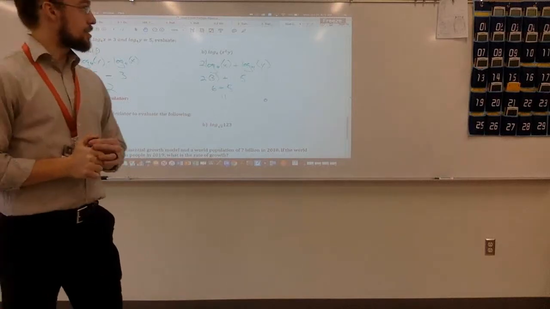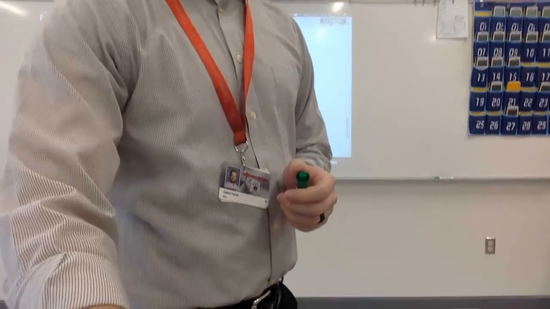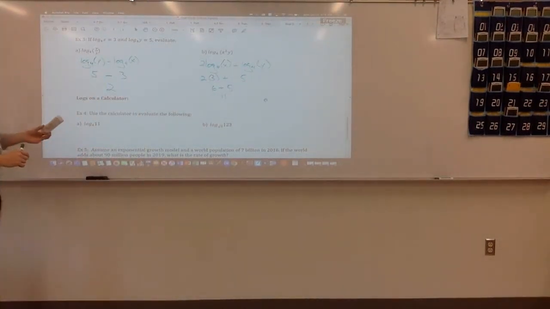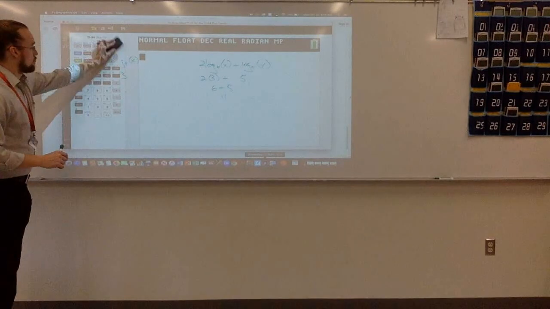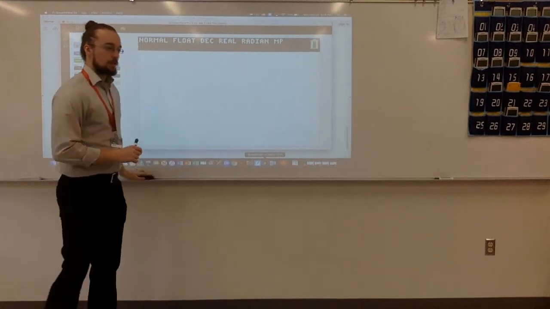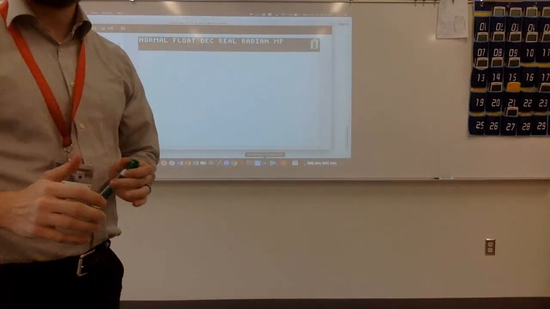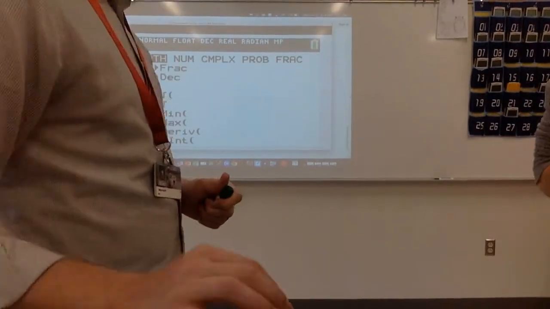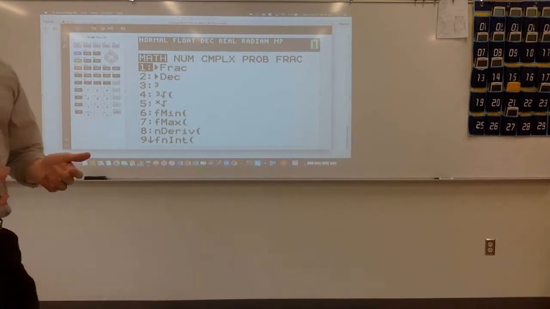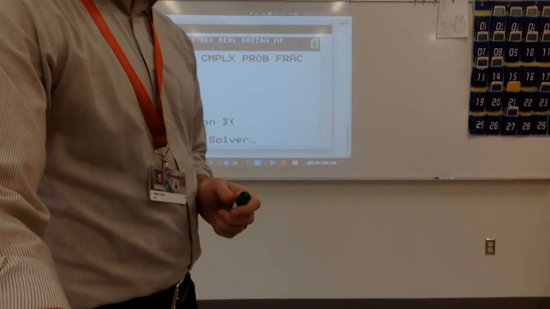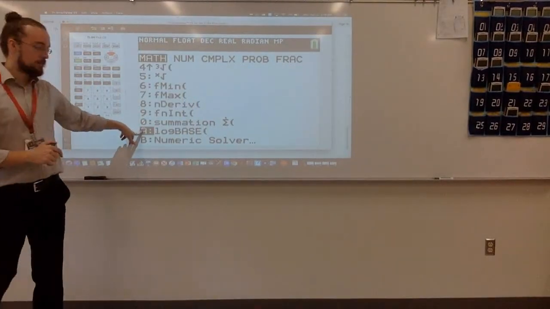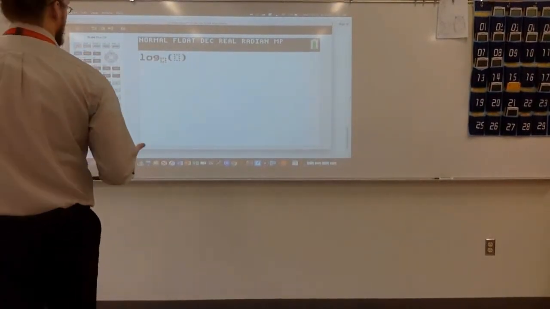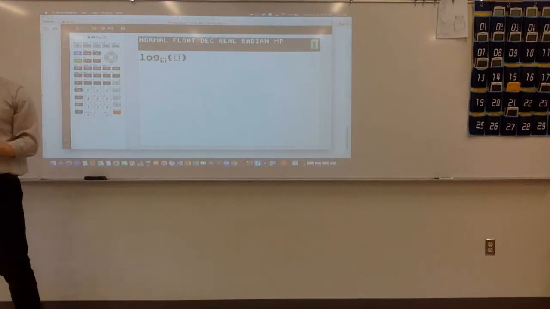All right, then I think the last thing we'll have time for is logs on a calculator. So on your calculator, okay, we no longer need to use a change of base formula because there's a button on your calculator that you can put in any base for a log. So if you're in your calculator and you press the math button and scroll, it's actually quicker if you scroll up, okay, because it's at the bottom of the list. Okay, and you see log base. Click on log base. So hit enter, and it'll give you something like this, where you can put in the base and you can put in whatever number you want to evaluate.